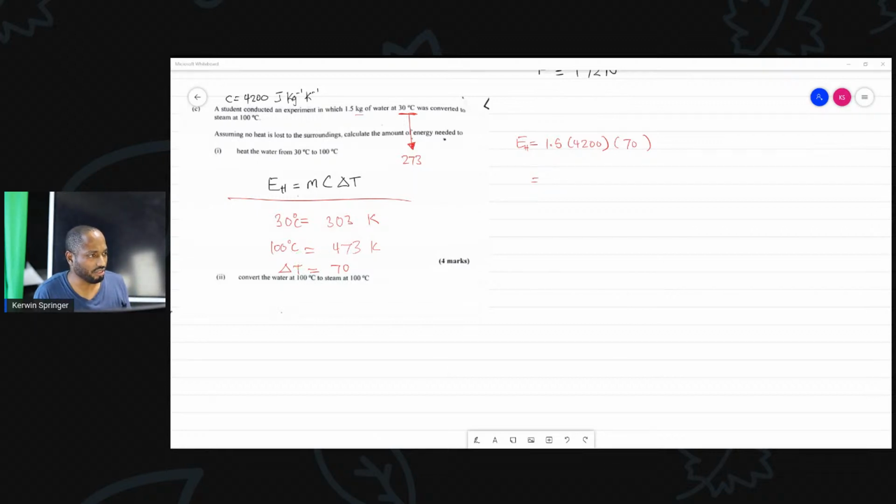So the change in temperature is actually 70 Kelvin. In this equation, since you have a change in temperature, it's not that detrimental if you forget to change from degrees Celsius to Kelvin, because you're subtracting, you're doing a difference, so it doesn't matter. You'll still get the same answer. In this case, it was 70 degrees. So put the 70 in the calculator and tell me what you get.